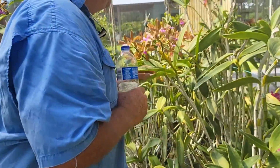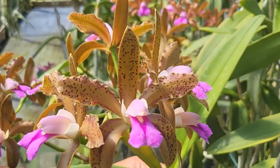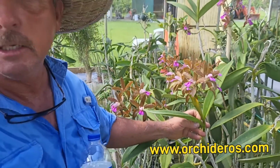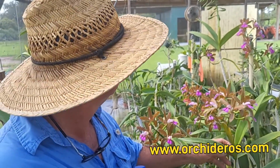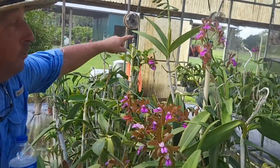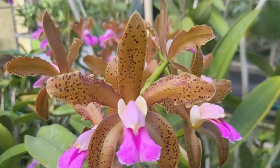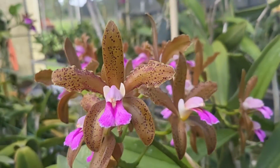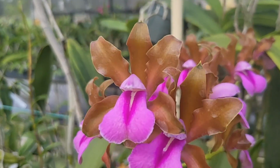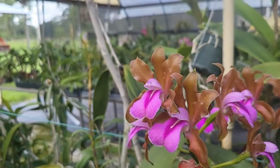I can see her from here. This is Mrs. Mailer. This is a primary hybrid. This particular one comes from Ben Oliveros out of Hawaii. It's guttata crossed with bicolor. So it's gorgeous, and it's one of those humongous, tall ones. This is my good one right here. So this is not your good one. No? Okay. That one's for sale. This one's for sale. Oh my God. Look at that lip. Well, I got a better one over there. Something like this at Keith's with the slip. He had something.